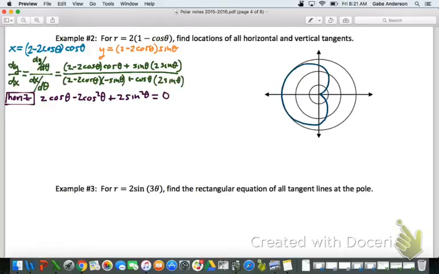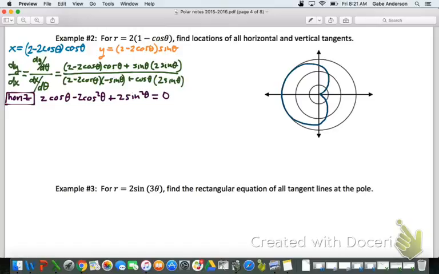We need to figure out a way to transform this to be all sines or all cosines, and then we can go from there. So, do you have any ideas? What could we do? Yeah, Sydney. Using the Pythagorean identity, yeah. So, let's try that. Let's see what happens. You specifically said replace sine squared with 1 minus cosine squared.